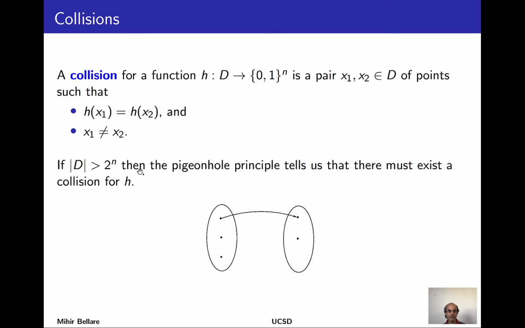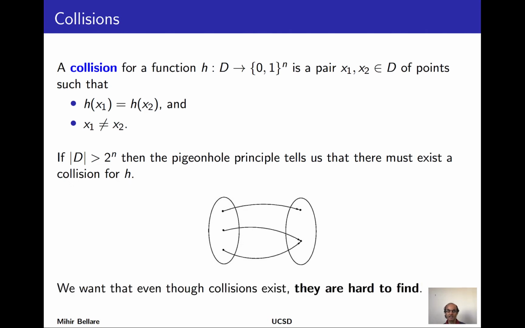Okay, now if I have a function like this, no matter what that function is or how you try to define it, as long as the size of the domain is more than the size of the range, the latter here being 2 to the n, we're talking about domains of size in excess of that, there must exist two inputs that have the same output, and hence there must exist a collision. This is relatively obvious. Mathematicians call it the pigeonhole principle, which says that you can't squeeze n+1 pigeons into n holes without one hole having two or more pigeons. Indeed, if you have, for example, 3 inputs and 2 outputs, you can send the first input somewhere, the second input somewhere else, but you're stuck on the third one. You'll have to send it to an already used output.